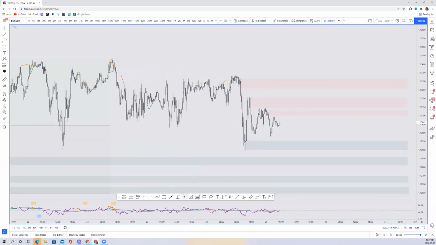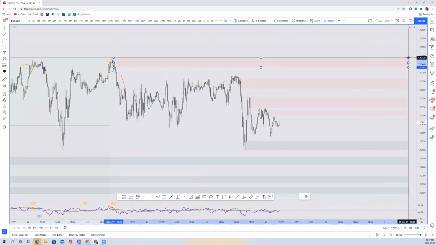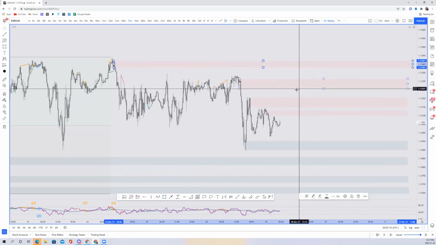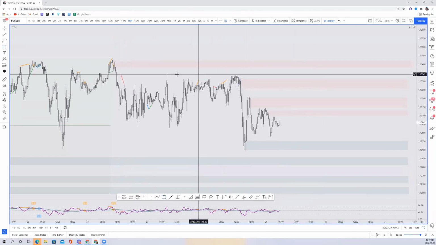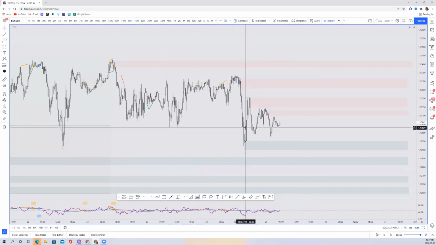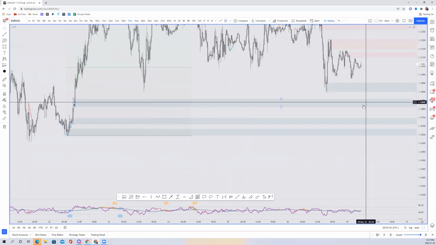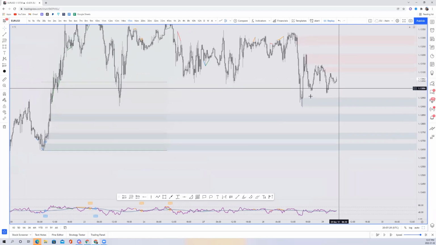And the other one I'm going to pull is this one up here. The reason is that's kind of our extreme, and it's got a lot of liquidity sitting below it. I've always liked these POIs where all these liquidity pools sit. We have the same thing here. You have equals here, so that makes this valid. You have equals here.